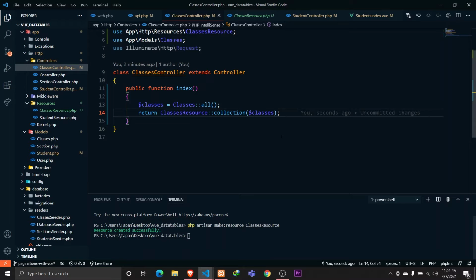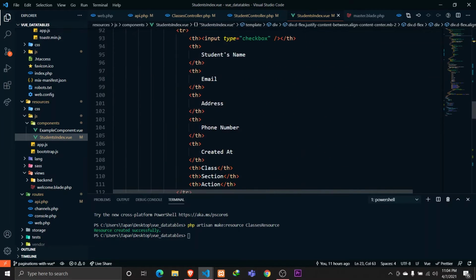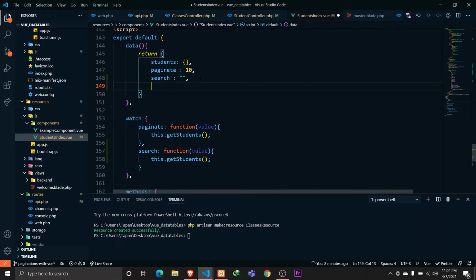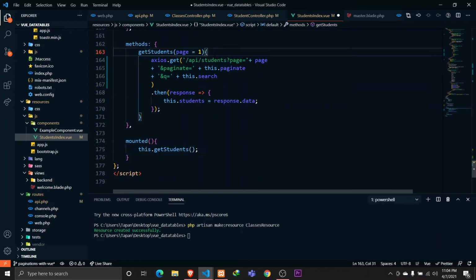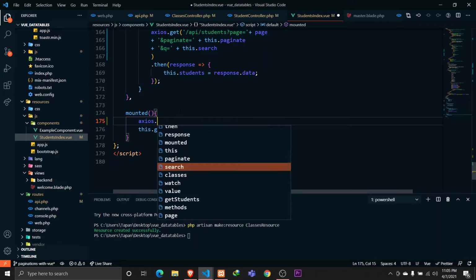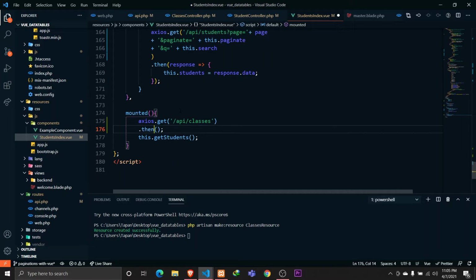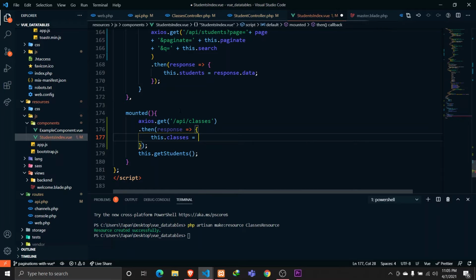Let's go to our students index view and define a new property called classes, which will be empty by default. On the mounted function, we will be calling axios.get to /api/classes, and then we'll receive the response and assign the received values to these classes.